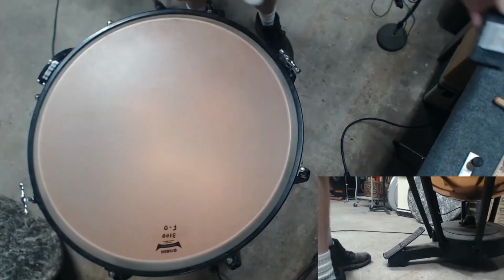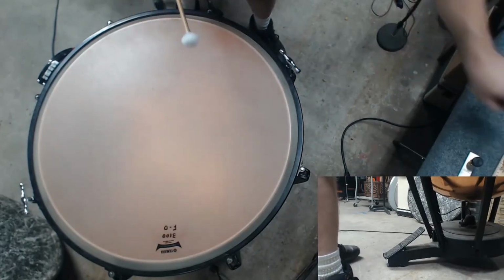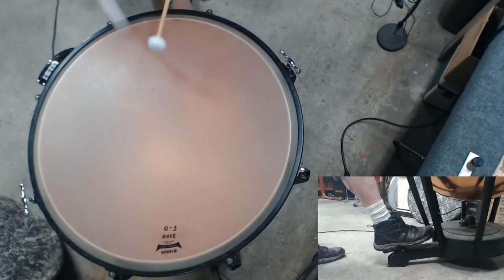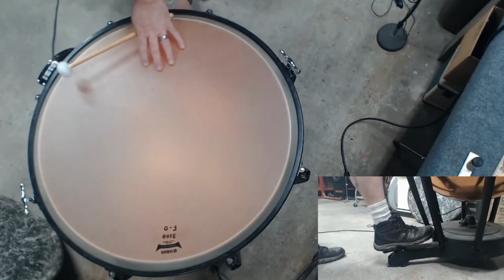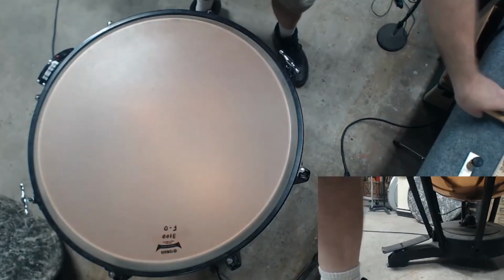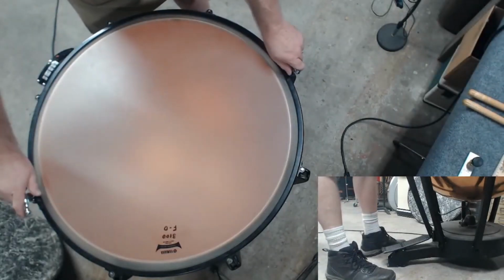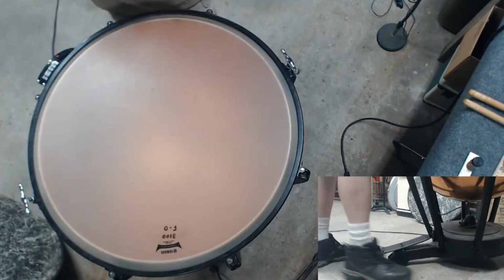Yeah, the G is sharp and ringing sharp. Yeah, it's got a pretty decent ring and tone to it. It does have that weird after ring. Okay. So those are all things that we can fine tune, an eighth of a turn here, there, just keep working on it. Okay, brand new head.